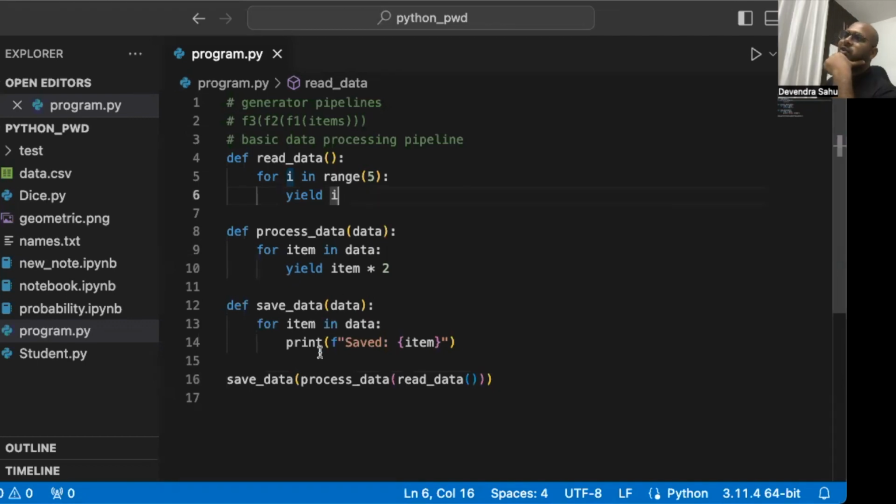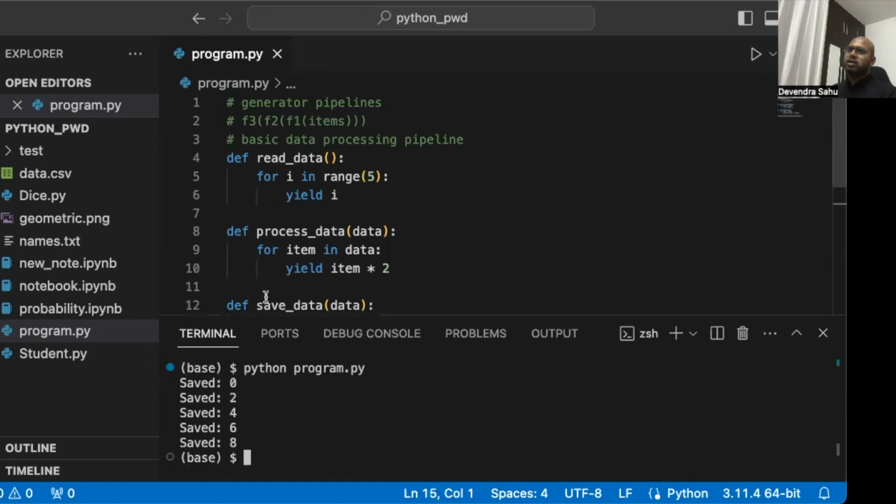And then this list feeds into this. This is the right way to look at it, because if you look at it from a function point of view, then we get confused: okay, what is data? What if data is only a number, not a list, and so on. But we should not think of it that way. We should think of it as generator pipelines. Let's run it and see what we get.